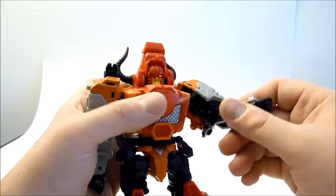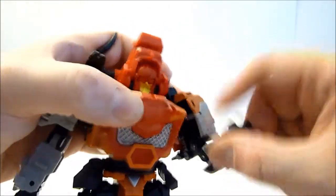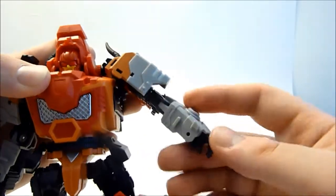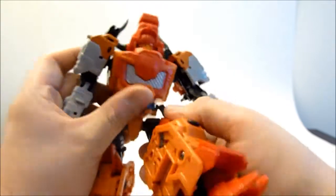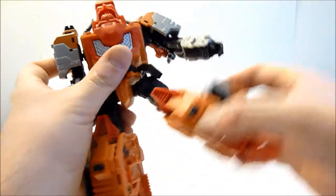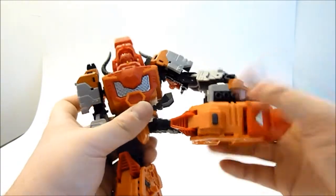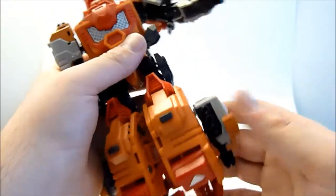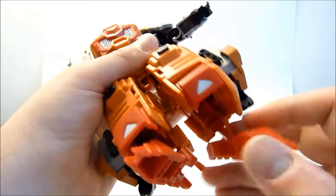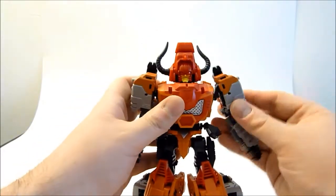But he does have a bicep swivel. He's got a double jointed elbow, but it is again restricted by the armor a little bit. But you can get a very nice range of motion from that. He's got a wrist swivel, and the hand moves in and out due to transformation, of course. He does, of course, have a waist. Very nice. He's got some ratcheting hips out to the side, which are restricted by this piece, but you could even move that off to the side if you wanted to get some more movement out of that. He's got a swivel at the upper knee. He's got a very nice knee bend, and of course his foot is on a stalk with a ball joint, and he also bends at the toe. So that is pretty awesome articulation right there. I'm very pleased with it.